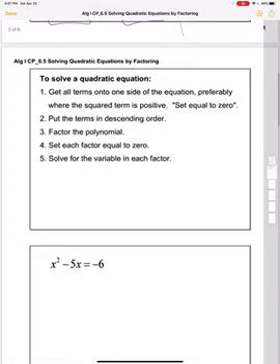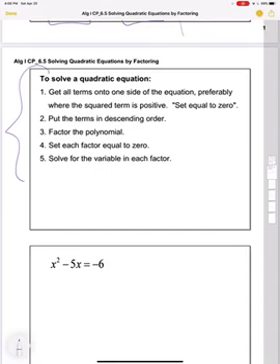Okay, so here are our steps. If you get confused, come back to this and check out the steps. So you have to get all of the terms to one side so that it's equal to 0, so that there's only 0 on one side. So you always need to move everything over and set it equal to 0. It's best to then put it in descending order, so like x squared and down, x squared, x, nothing equals 0, because then we have to factor.